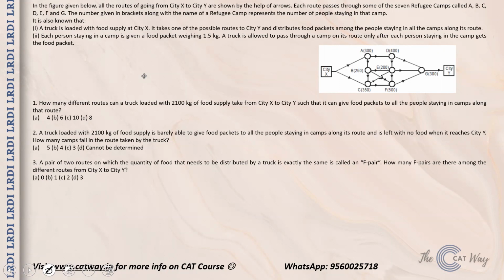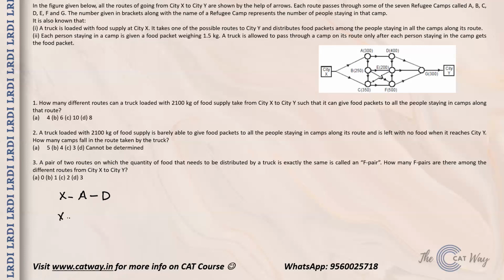So basically guys, it's a question of routes and diagram. So let us make all the possible routes that we have. So the first route, guys, from X, the first possibility is of going to A, right? From X you have the first possibility of going to A. So when you go to A, then you have one possibility of going to D, right? You have a possibility of going to D. Then apart from that, you have the possibility of going to B.